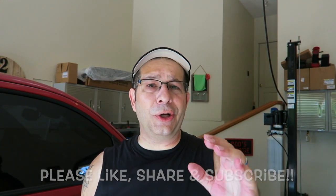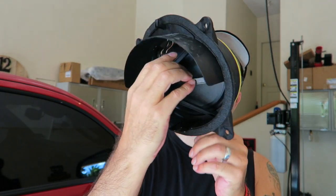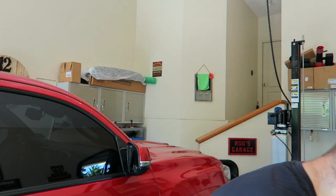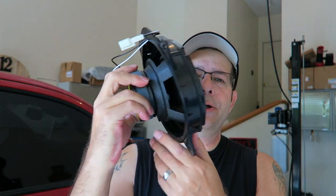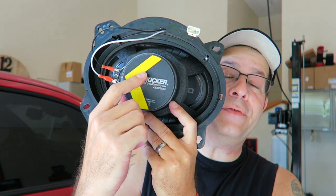Hey, today I'm going to do a little door speaker swap in the Tacoma back here. This is kind of a remod. I've already done the driver's side, and the procedure is exactly the same. I've taken out the OEM speaker. You can see this little dinky magnet, this lightweight, nothing-to-it speaker. I am replacing it with a Kicker speaker, a much better speaker. The sound difference is pretty darn good. You can see the little magnet size back here as compared, a heck of a difference.